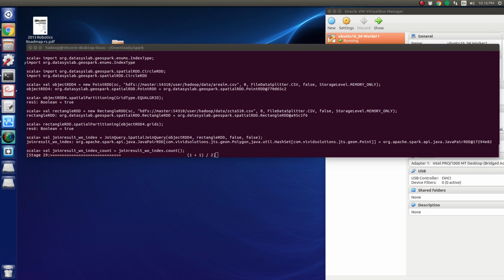So the next step asks us to join the point RDD using equal gridding with the R-tree index. So first thing we're going to do here, once this value comes up, hopefully not too much longer.